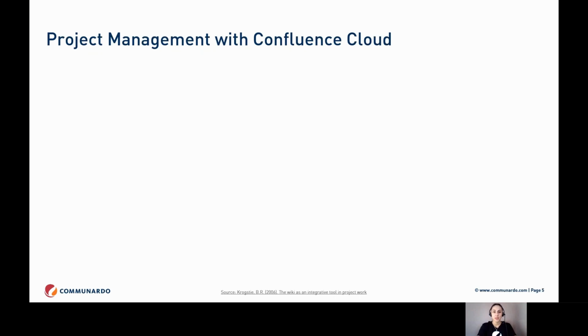On building project management with Confluence Cloud, there are some benefits, and I would like to show you the most important ones. First of all, you can use Confluence as a knowledge repository, and it will help on building the project management use case. Because on using the wiki as a knowledge repository, you can store or link to project artifacts and useful resources. On the other hand, you can see the history of the page because it stays always available.